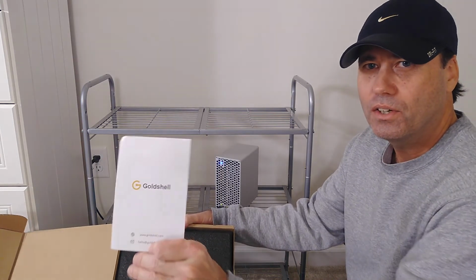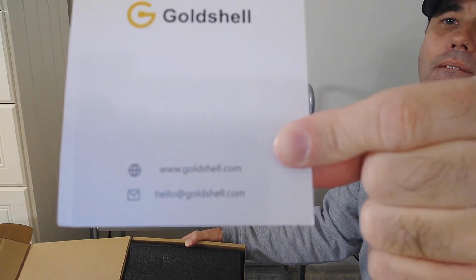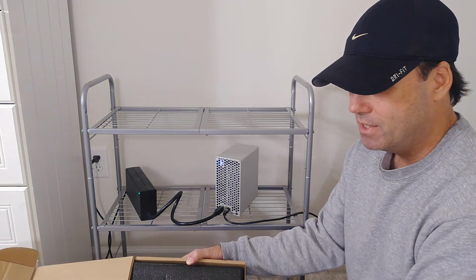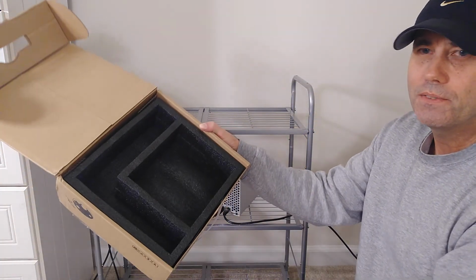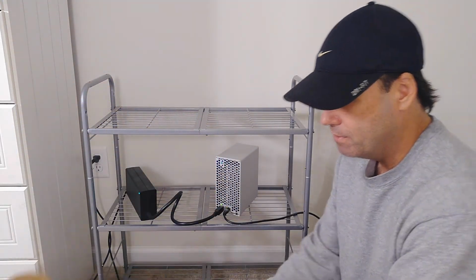So I'll hold this up close. I think it has an address on there. Oh, I don't know if that's coming out. Well, I hope it is. Anyways, www.goldshell.com is the website address. So this is what it comes in. If you see, real small, the unit comes in here, this comes in here. You can get it, again, without the power unit if you're familiar with this stuff.